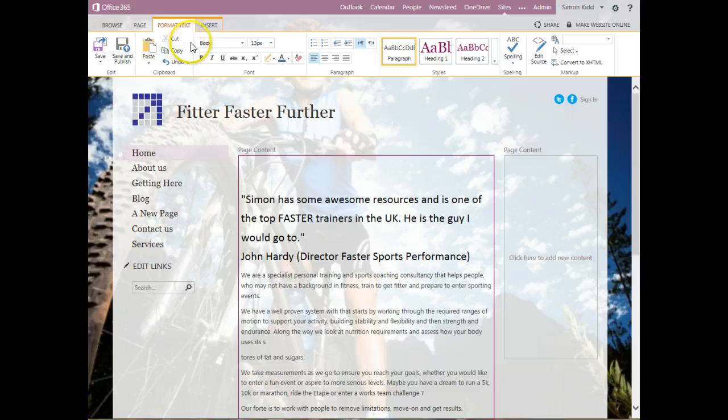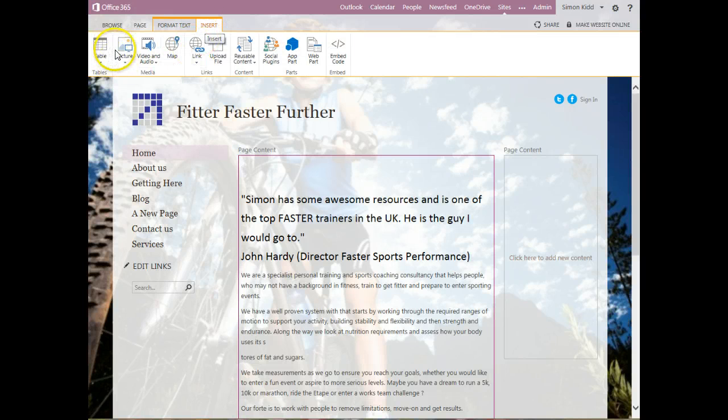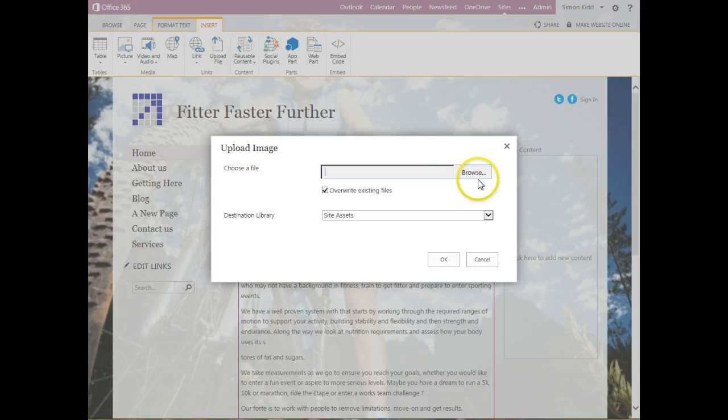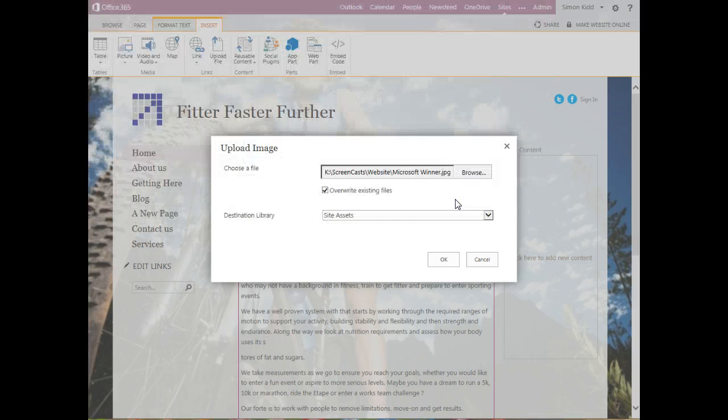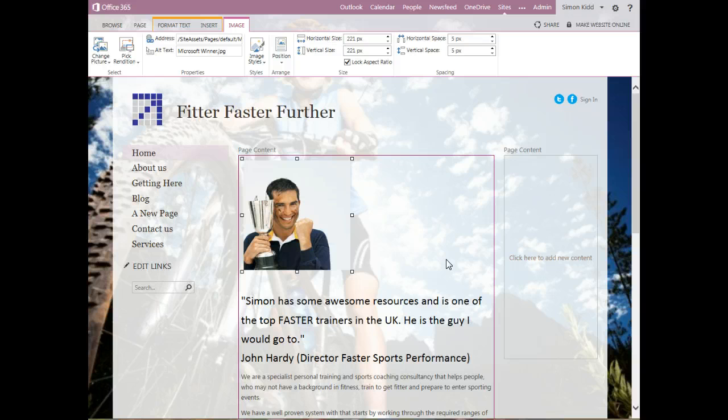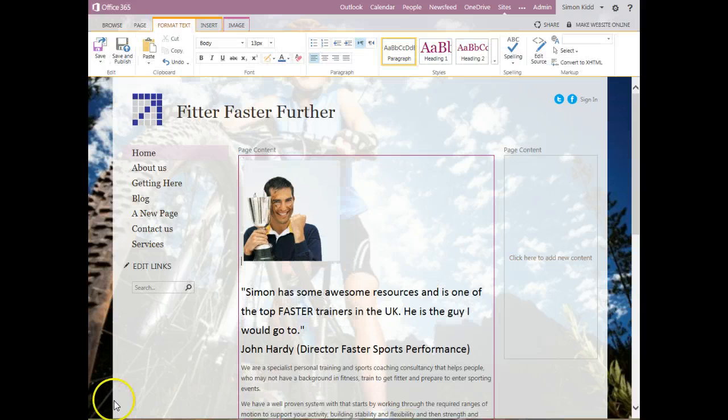Then I'll add a photo that highlights what we do. So I go to Insert Picture and my computer, browse to the picture and add this to our site at the top of the page. I need to resize this a bit so it aligns with the text.